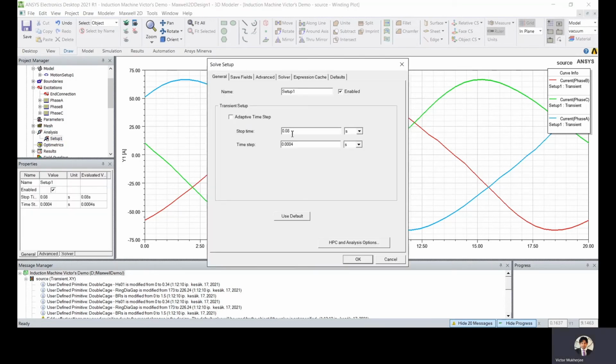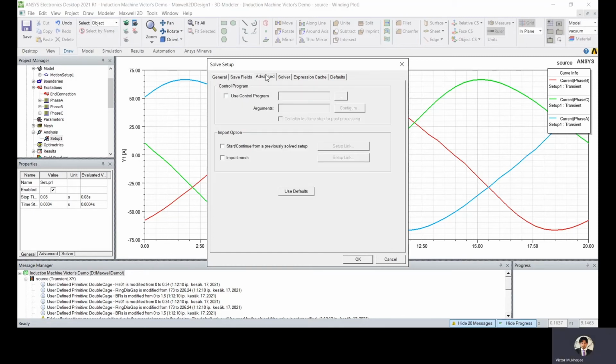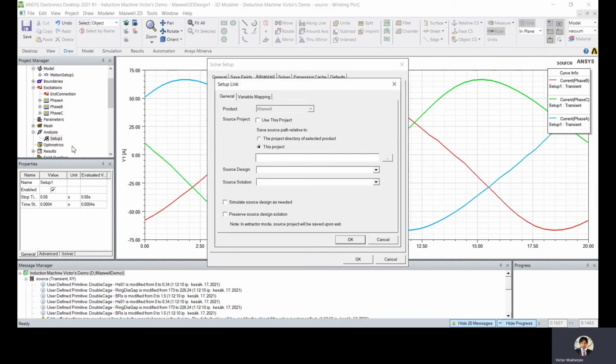And here, as I said, we are going to simulate till 0.08 second because we want to simulate a little longer. In this case, I can go here in the advanced options and choose start/continue from a previously solved setup. So I want to start not from the beginning, but from the one which I have already set up, the source model.